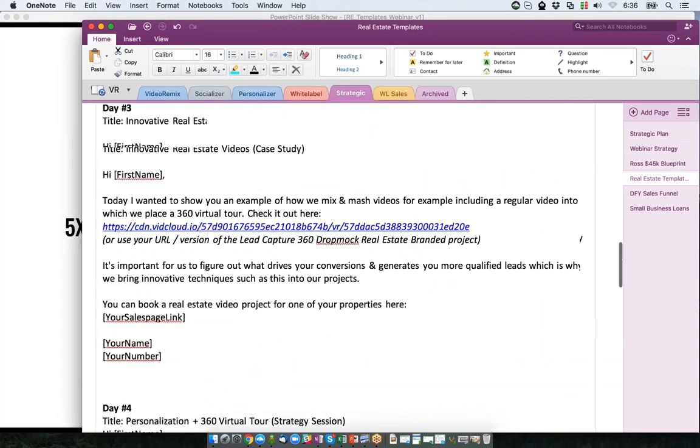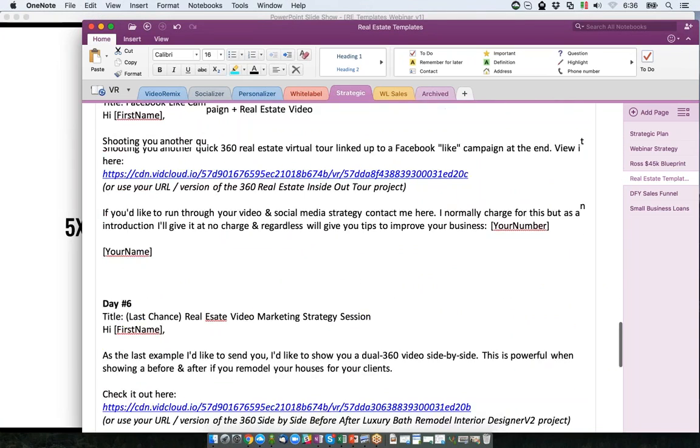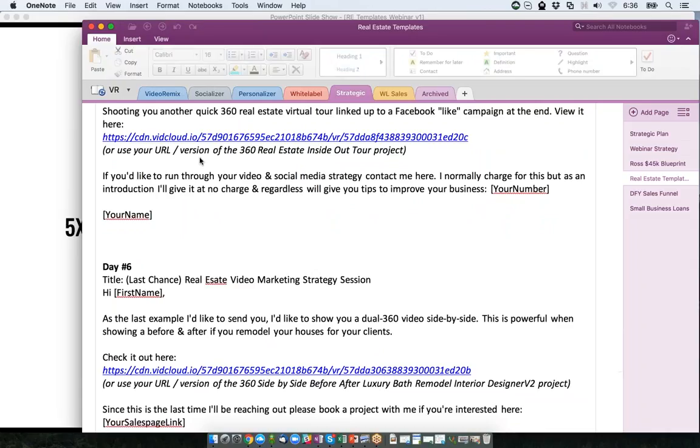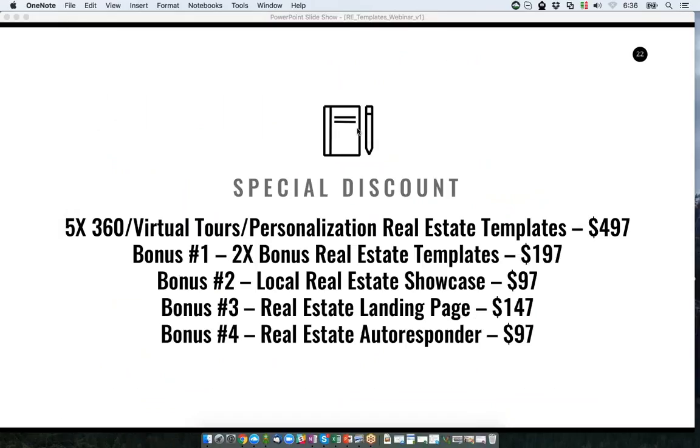It includes everything: day 1, day 2, day 3, day 4, day 5, day 6, and guess where it links up to? It links up to those specific case studies and those specific demos that you're also getting access to, so that it's done in an automated fashion, and you can change it up a little bit if you want, but you don't have to. It's done in a done-for-you fashion on that end.